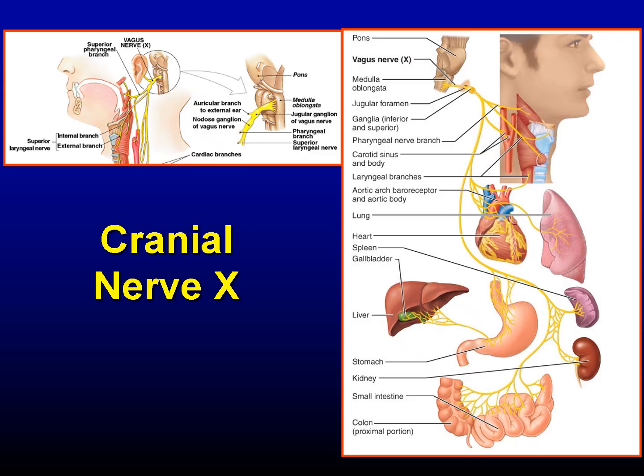Nearly all of the vagus nerve's fibers are parasympathetic, except those of the pharynx and larynx that are involved with swallowing. Thus, the vagus is involved with regulation of heart rate, breathing, and digestive system activity. It also innervates the spleen and kidney. Sensory impulses come from the abdominopelvic viscera, and from the aortic arch baroreceptors, which sense blood pressure, and the carotid and aortic bodies, which are chemoreceptors involved with regulating respiratory rate. In addition, some taste fibers come from taste buds located in the very back of the tongue and superior pharynx.